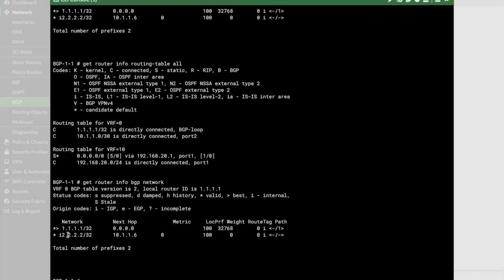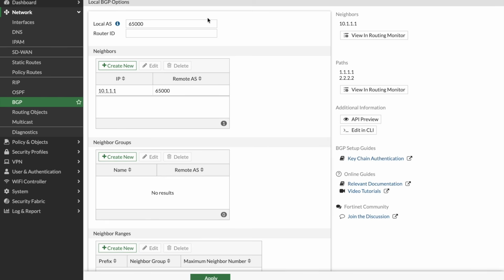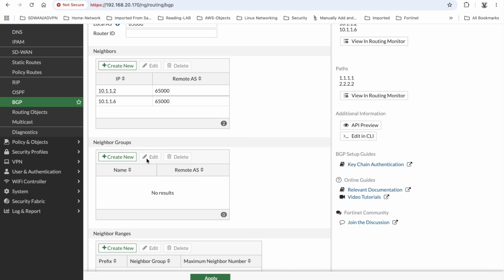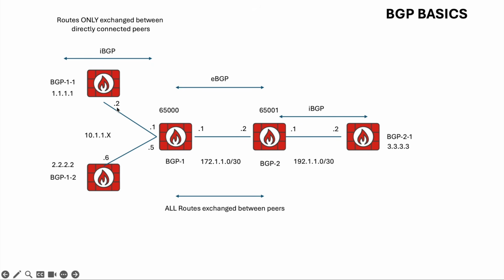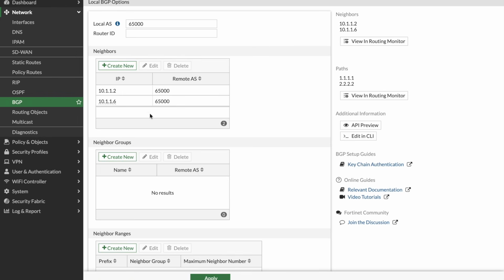So one of the most important things with a router, and a firewall for that matter, but specifically here as a router, is that if it can't route to something, simply telling it about it is not good enough. If it can't get to the next hop, nothing's going to happen. Now, of course, I could publish that information here. So if I come to BGP1, because remember that BGP1 has got knowledge of 10.1.1.0/30 and 10.1.1.4/30, let's tell it about that.